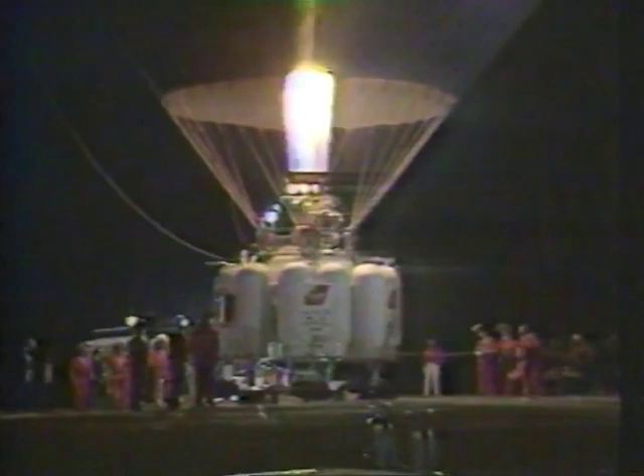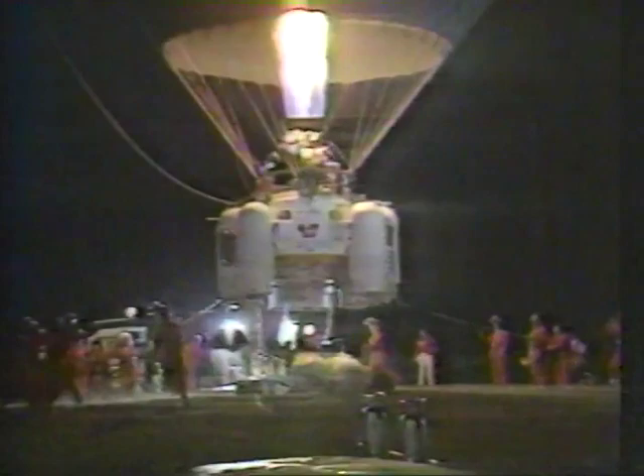Despite a year's preparation, despite Lindstrom's expertise and Branson's millions, both men were gambling the ultimate wager — their lives. As the balloon left the ground, a ton of propane fuel fell off. It was too late to turn back. The daredevils were on their own and all anyone could do was pray.